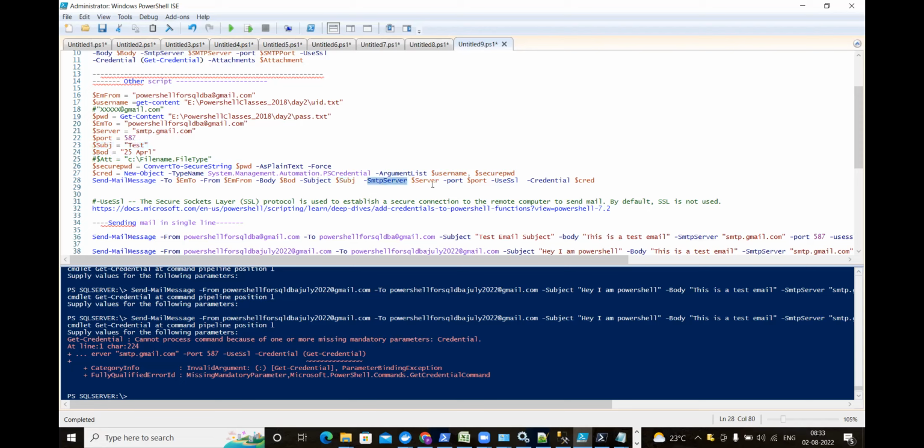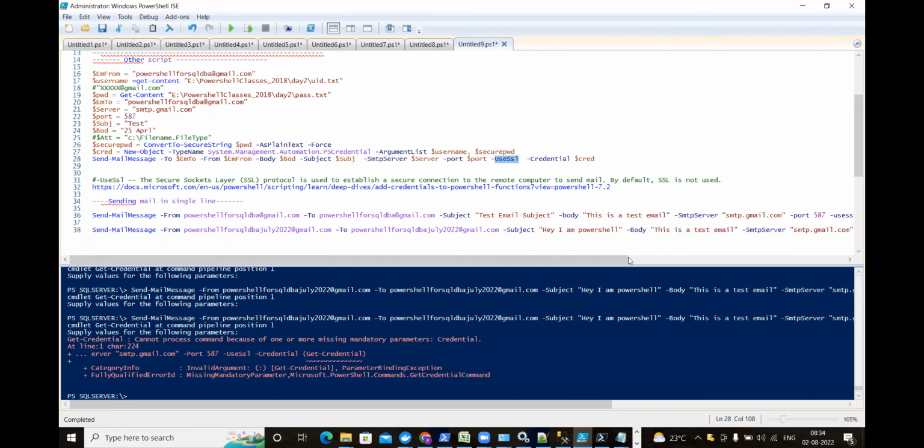After that, what is the SMTP server detail? It will be passed from the server variable. Server means the same SMTP server detail which I was passing earlier; I have made everything a variable. Once you go here, it will ask for the port. No problem, you know the port number I have given here is 587 for Gmail. And after that, I have to use the SSL connection. You know what the SSL connection is.